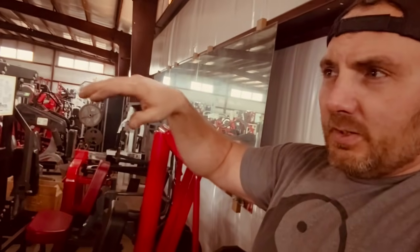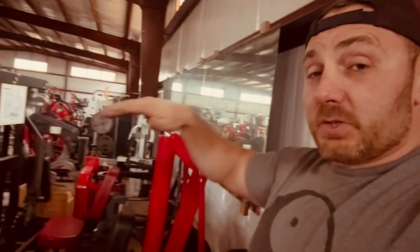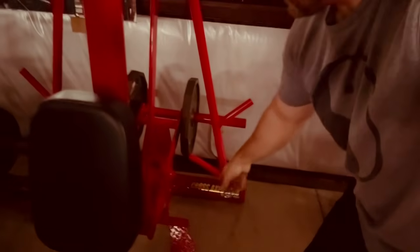So the strength curve as it exists is absolutely perfect. Where some of his other rows, you know, there's not as much excursion. The strength curve isn't quite as good, although they're very unique. I kind of showed you this before, but the modifications I've made with these handles and the snap ring at the bottom take probably a 9 out of 10 machine to a 10 out of 10 machine.